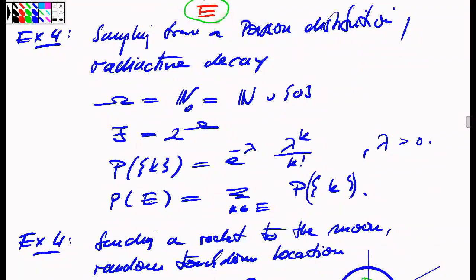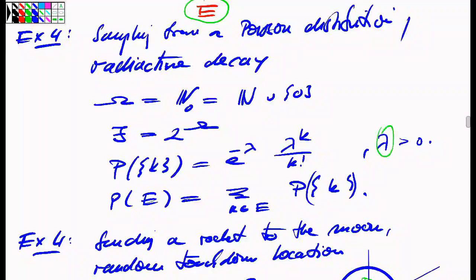experiments. So what you observe is the decay of a certain substance over time. And the actual observed quantity for this experiment is the number of decay events in a given period of time. So you have a certain amount of substance, you put it in the lab and you ask yourself, how many decay events will I observe in the next 5 seconds or so? So the observed quantity is a natural number. And for a given parameter lambda, the statistical description using the Poisson distribution is as follows.